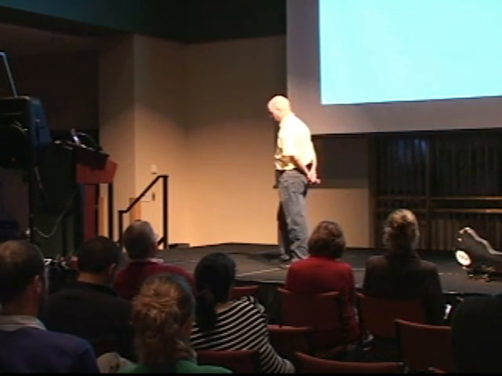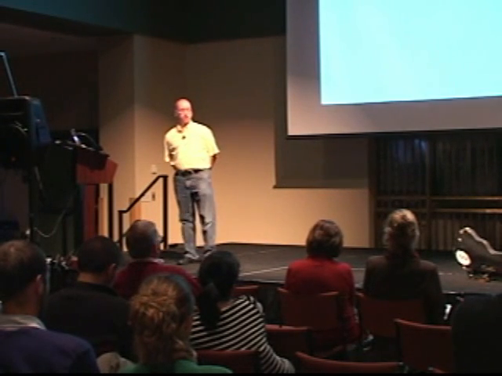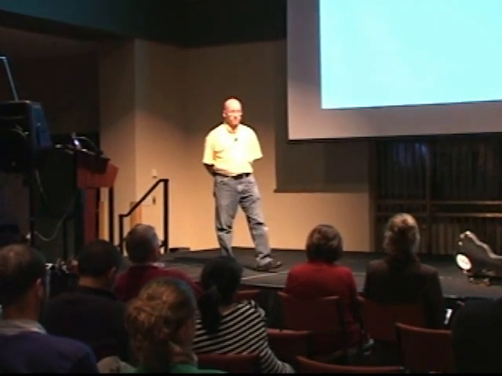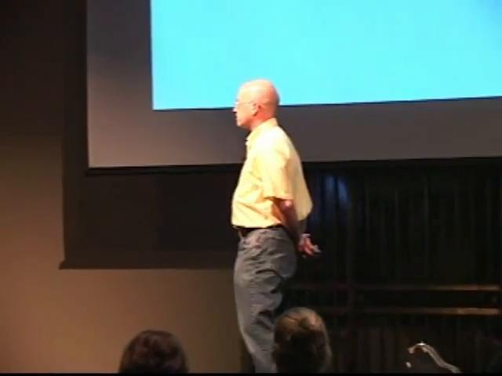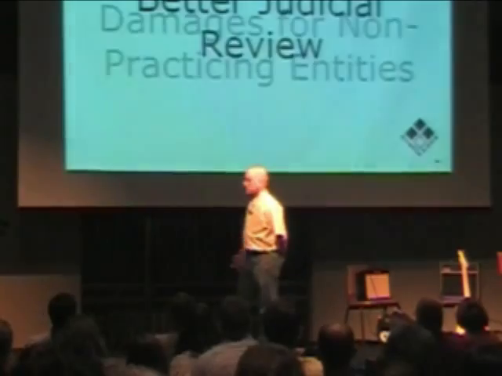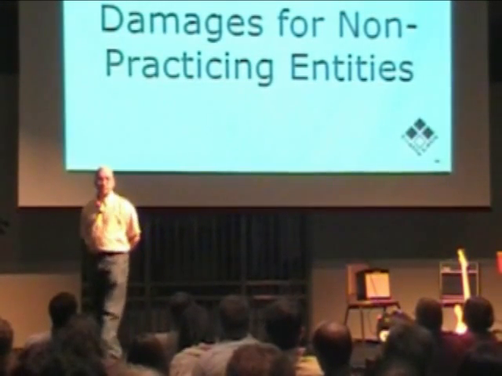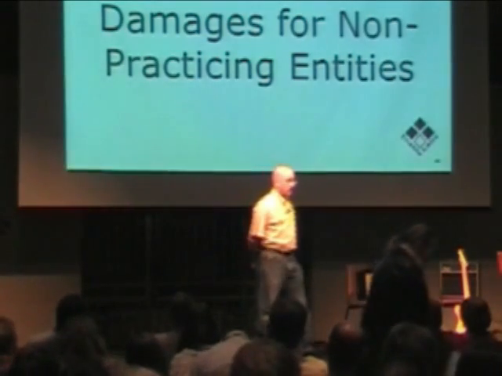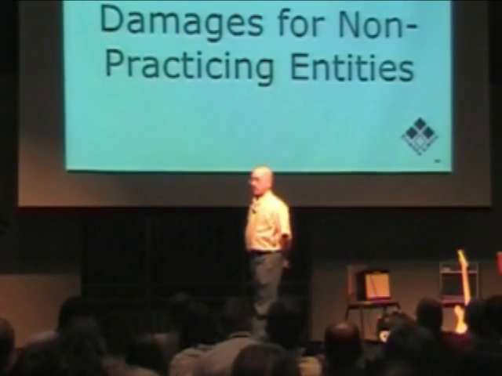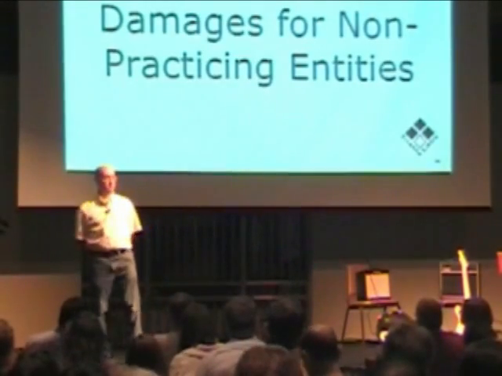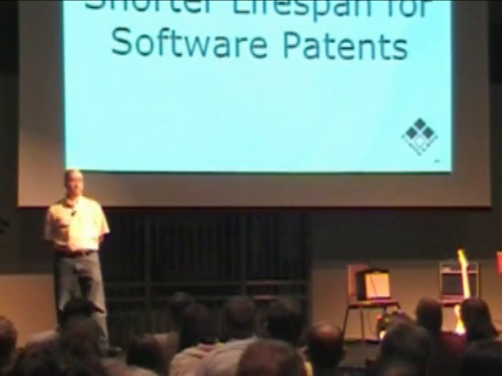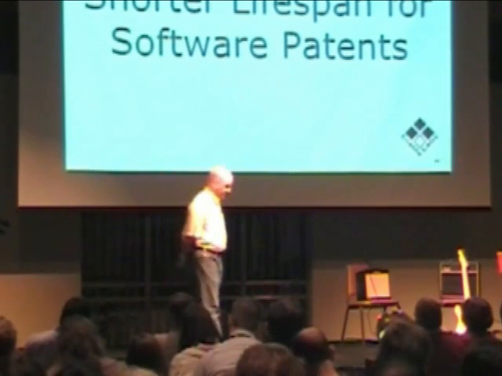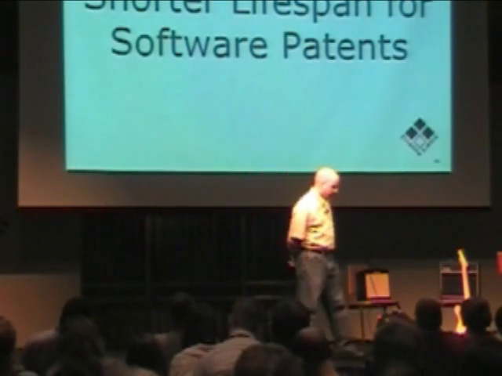So, patent reform. We could go to Congress and lobby them to fix the problem and bring it back in line with practice so that the patent system actually begins to serve the people and not strictly the patent holders and the patent lobby. Better judicial review: many of these things are litigated, but the judges hearing the cases are not software developers. They come out of law school, and we need more developers getting involved in law and being involved in the process so that we get better judicial review. More realistic damages for non-practicing entities: damages in patent infringement claims are supposed to replace lost profits. Well, if you don't have a product, what profits have you lost?